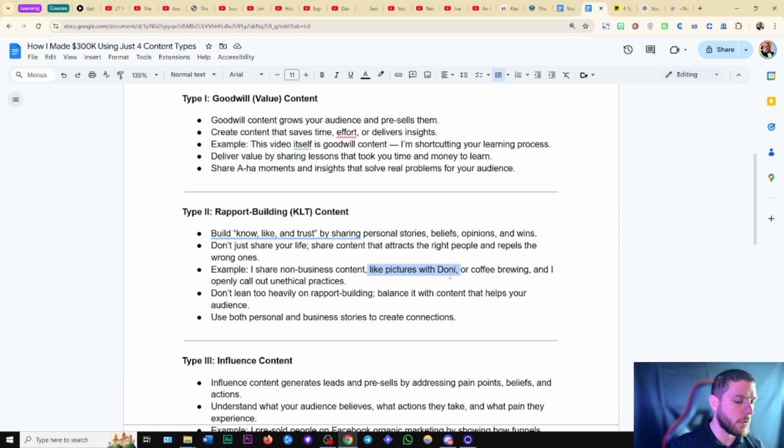I'm a foodie, I love food, so I sometimes love to share pictures of that. I really love burgers, so I share that as well. But on the other hand, it's also like sharing your values, stance, and beliefs in the online world.